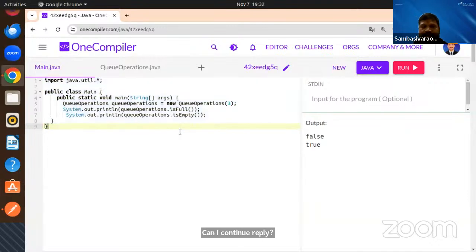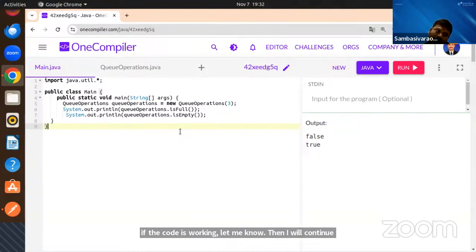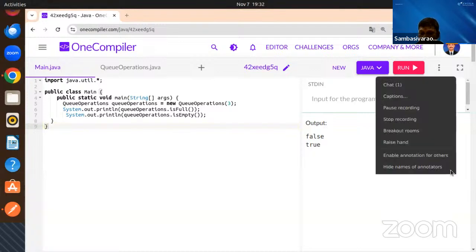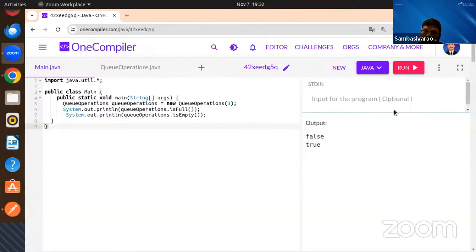Once the code is working, let me know, then I will continue. Sneha, Bhavya, can I continue?